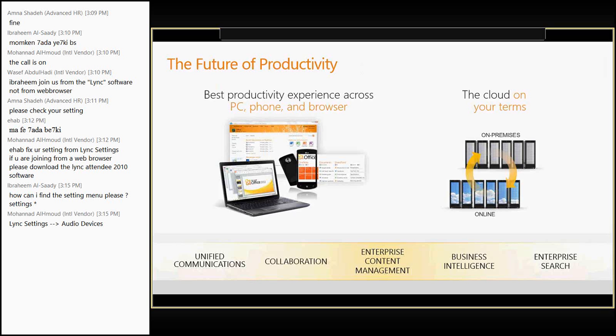Another thing is collaboration. Again, what we're doing today, I didn't have to be in Jordan to give you this session. I can do it online, we can exchange information, communicate, and share presentations. Then there is enterprise content management. When we talk about sites, as a faculty member, and I'll show you a demo of this, I can have my own site where I post my documents, my exams, my syllabus, and so on. Business intelligence is also part of productivity, using Excel to make sense out of data. This is also part of Office 365 in a way. Enterprise search is also there, being able to search for people, contacts, documents, sites, and so on.